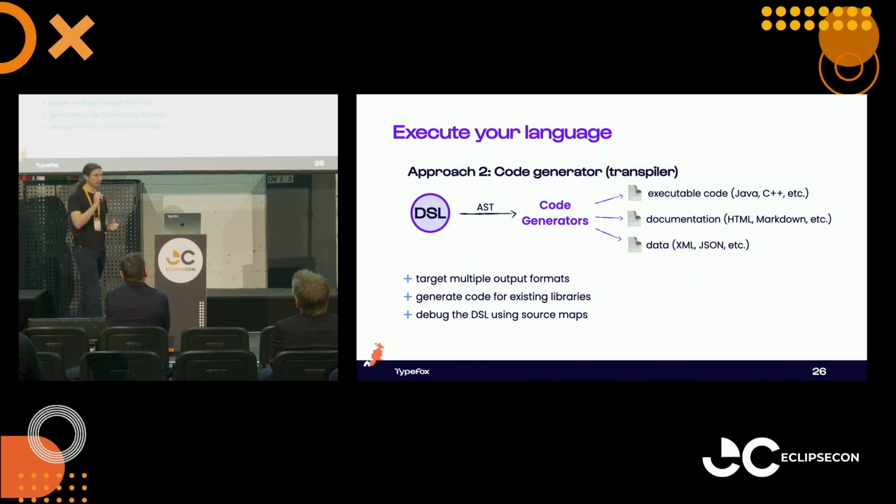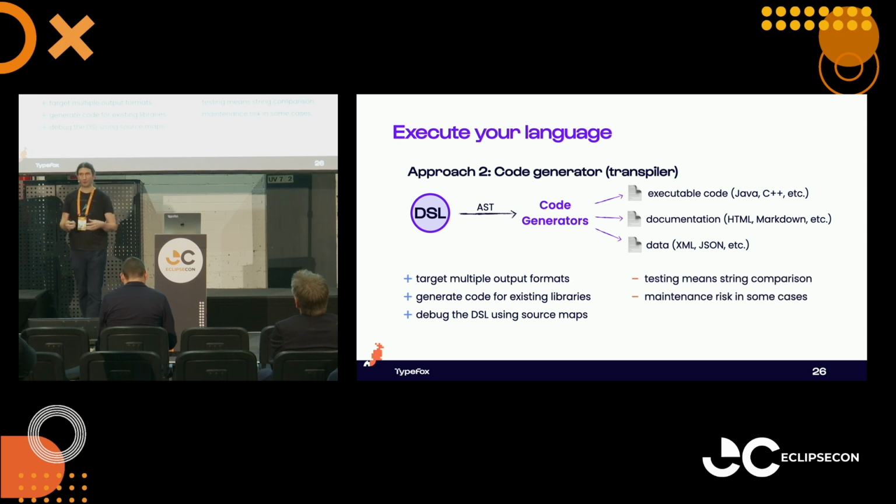You can also use existing libraries in your target language and interact with them. And what I mentioned about the debugging, depending on what target language you're using, you can provide a really nice debugging experience by using the source map mechanism of that target language. JavaScript, for example, has a concept called source maps. In C++, you can use hash line preprocessor annotations to do that. In Java, you can manipulate bytecode to insert the correct source mappings. So for these examples, it's possible to have a debugging experience where users step through their DSL code.